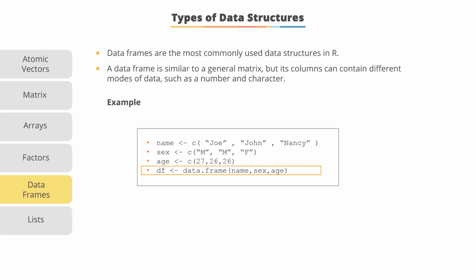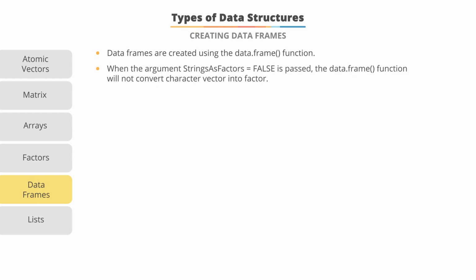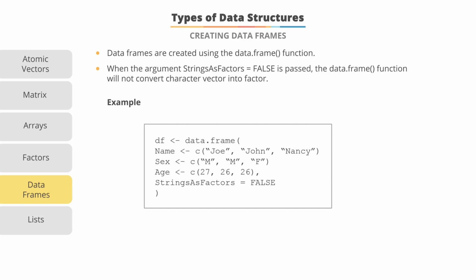And what we can do is use the data.frame command to bring these together. Now the data frame has to have the same number of rows in each column. As I just mentioned, data frames are created using that data.frame function. Now an important thing to note is if you're wanting to use strings as factors or not. So if you have stringsAsFactors set to false, something like sex won't transpose as a factor. It will just show as a string, M M F. If we had stringsAsFactors set to true, those character vectors would end up being factors themselves, and so they can be grouped more appropriately and are easier to do analytics on.